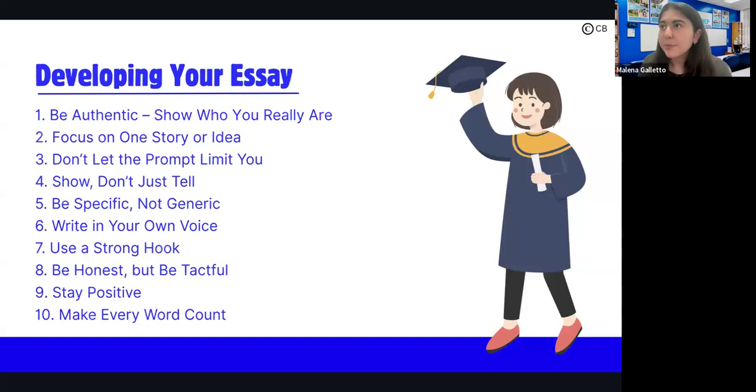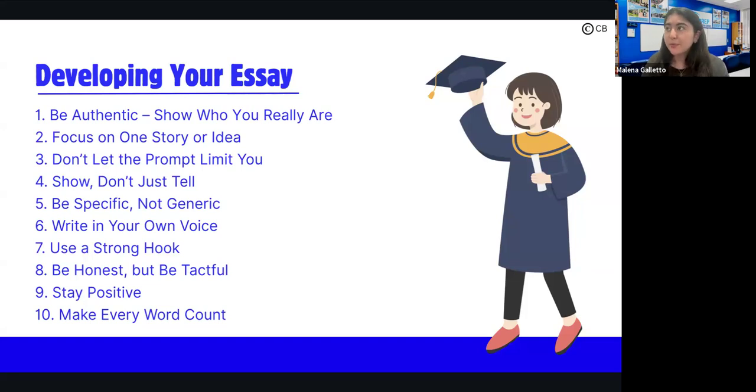We'll talk about this a bit later, but the New York Times publishes a lot of successful college admissions essays from every application cycle. It's important that you see what other people are doing and what has been successful in the past, because the personal statement is a very specific type of writing that you don't really see in other contexts. So it's important that you familiarize yourself with what a personal statement is.